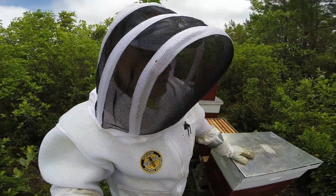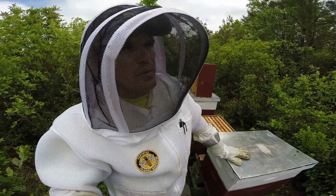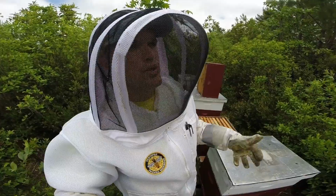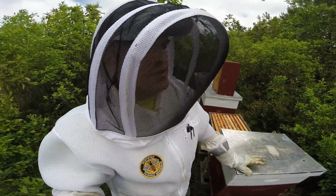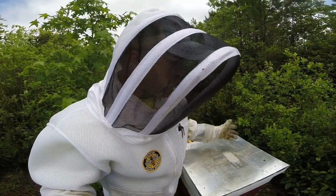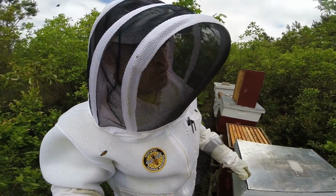Over here at Hive number 3 for a weekly inspection. Honestly, I can't really remember too much how they did last week. I do know maybe the week prior I removed some frames of swarm cells and put them into Hive number 5 to get them queen right. But overall, well, let me back up, I would not have done that if I didn't find the queen.